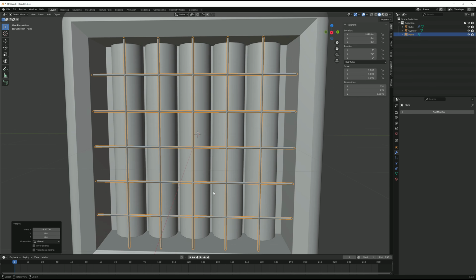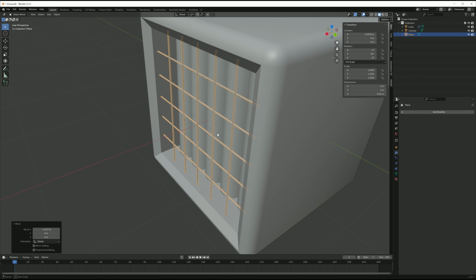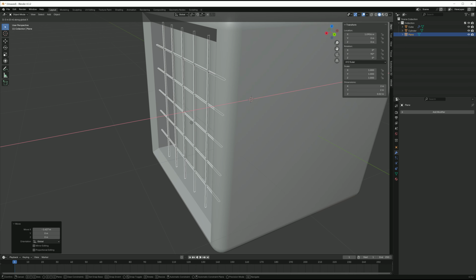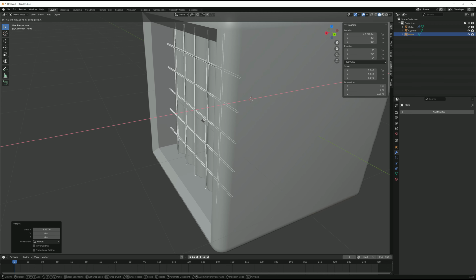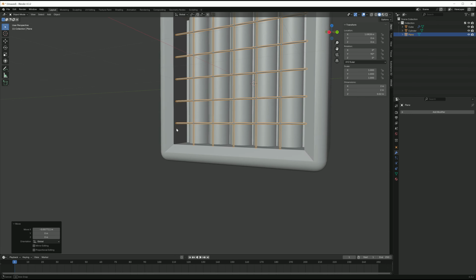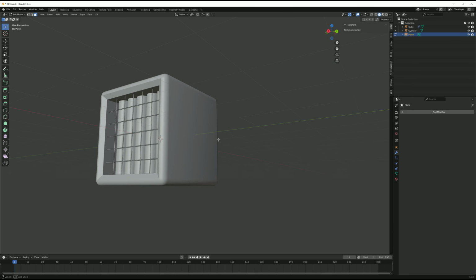And as you can see, it just clips through the geometry on all sides. So it's just about the right size there. And you can kind of position that where you want, whether you want it at the front or just in front of the pipes or anywhere in between. There we go.